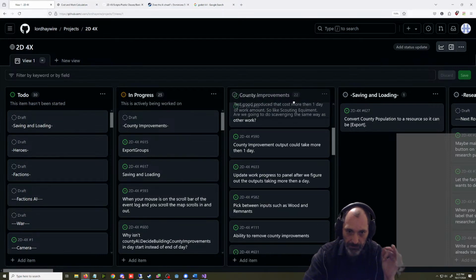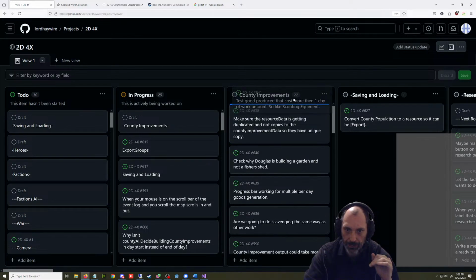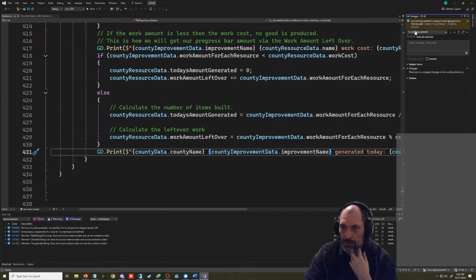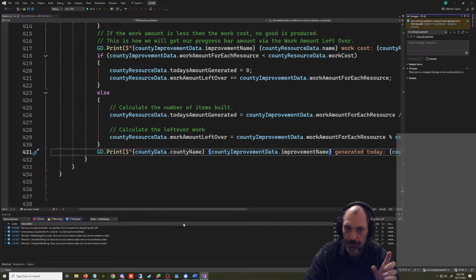But I'm actually getting very close here for this section, for this branch. I want, once scouting equipment's working, oh, there's a whole other part of it we got to do with scouting equipment though. You know what we'll probably do, once this is done, we need to add an inventory to the heroes where they can assign the scouting equipment.